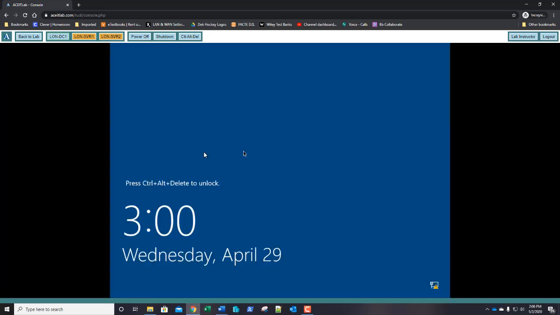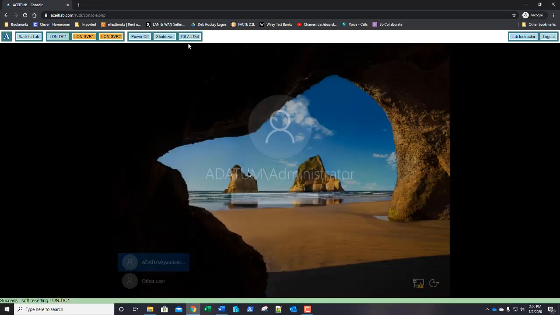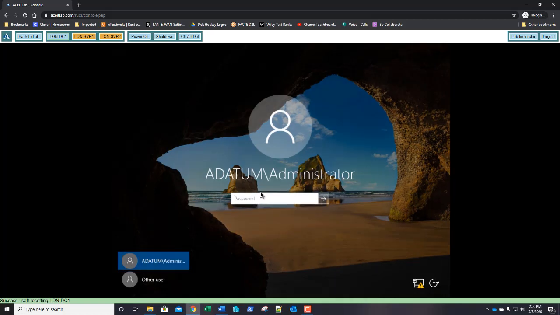In exercise 7.1, we'll be creating and linking a group policy object to an organizational unit, that's a GPO to an OU. We'll create a simple GPO that will manage screensaver settings for a user and link the GPO to an organizational unit. So let's go ahead and get logged on.